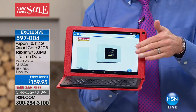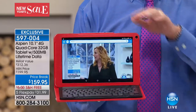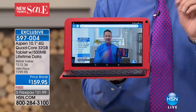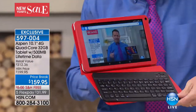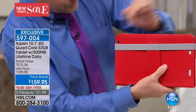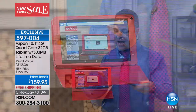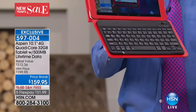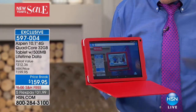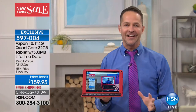Some other things about the tablet. I've personally spent $99 on a case and keyboard before. This isn't just a connected quad core tablet — it's a quad core, 10-inch high definition in-plane switching screen with 32 gigs of memory, double the memory of the last Aspen tablet I sold. It has an expandable memory card slot, so you can pop in a micro SD card. It's really a computer. We include a beautiful folio case — really nice, special, and built for it, with cutouts for the speakers and cameras. There's a front and rear-facing camera. This is probably the most ingenious tablet keyboard design I've ever seen — it's a magnetic keyboard.